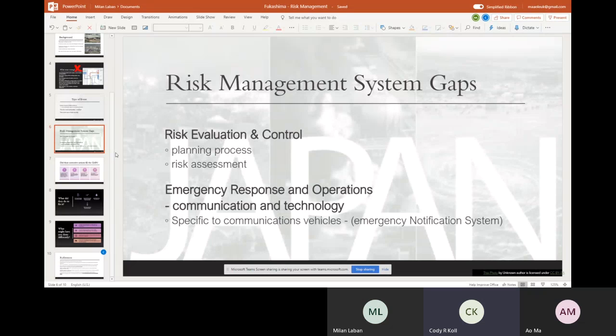In addition, the radio or speaker system that was supposed to warn the residents in the event of an earthquake and tsunami wasn't working because of the blackout due to the earthquake. Their emergency system should have been evaluated for the earthquake and should have had a backup generator or something, because Fukushima, Japan, has a high earthquake risk probability. Next slide.